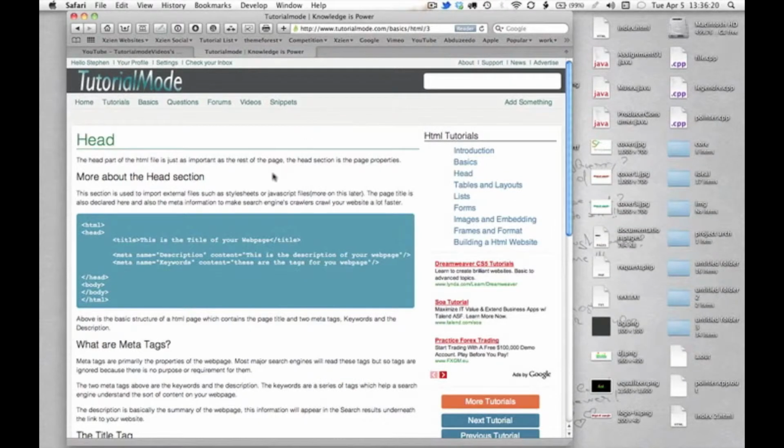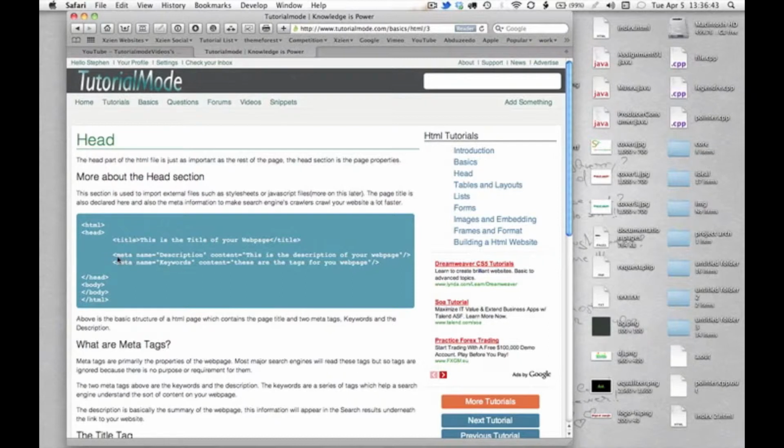So if Google or Bing are looking through your web page, they'll try and determine, okay, what does this page do? So later in the future when you're learning PHP or you're working with .htaccess, you probably want to make sure they're different so the site crawler will be able to tell the difference between different pages. But don't worry about that just yet. Today we're just looking at the head and tables and layouts of HTML.